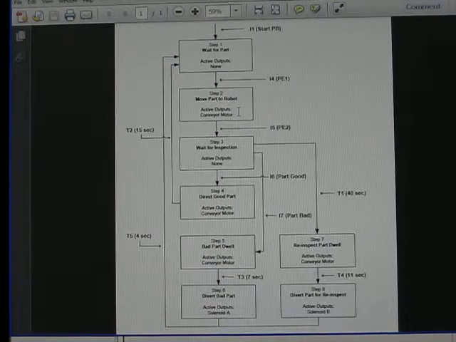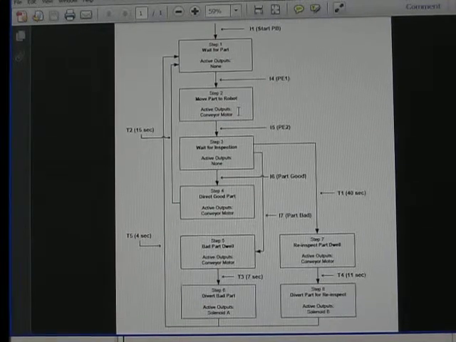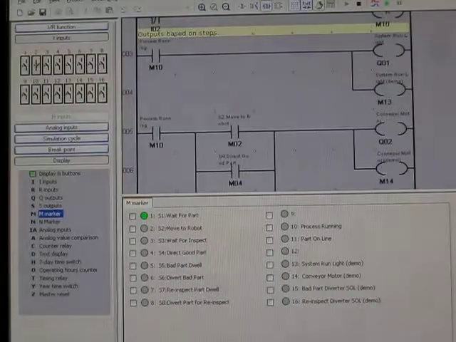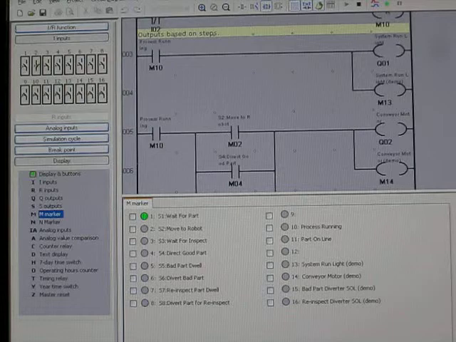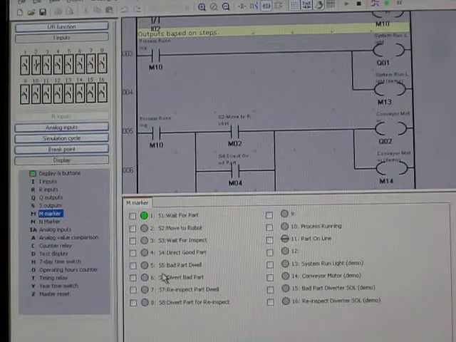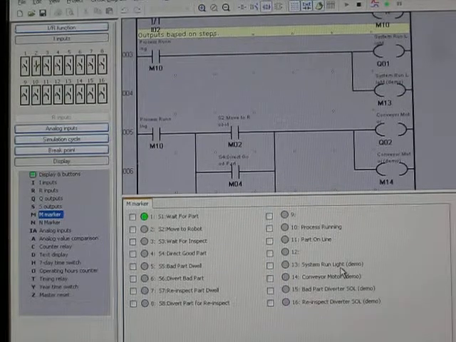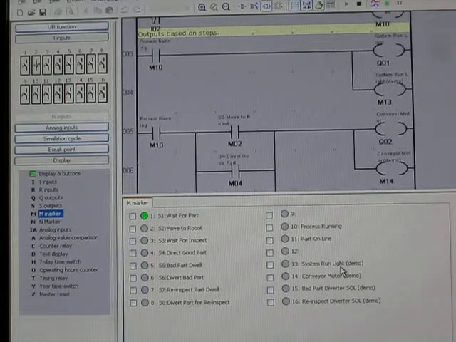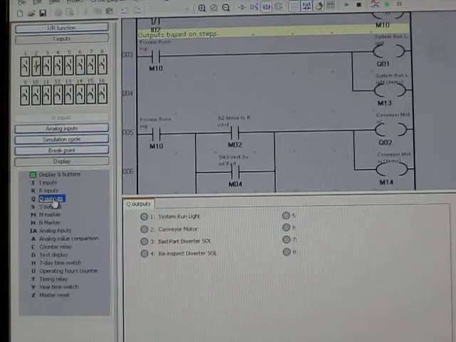Now I'll use the PicoSoft simulator to show you the active steps of this conveyor process, as well as the output signals that are generated. Here you see the markers I have used in the Pico ladder logic. The marker names include the process step number that each marker represents. These last 4 markers are wired up to be the same as the 4 process outputs. I created these markers in order to show the outputs without having to switch between the Pico marker display and the output display.